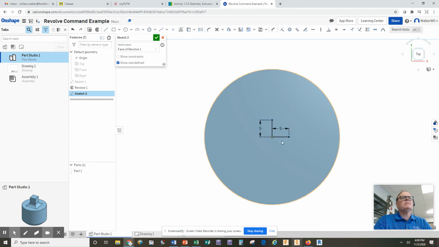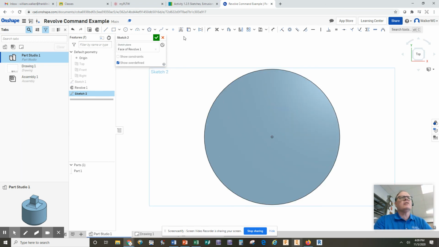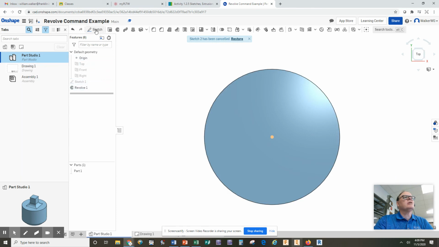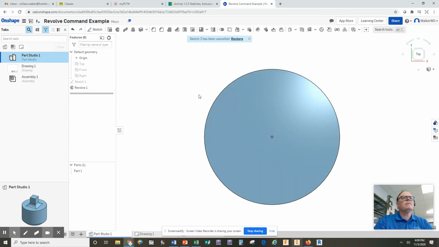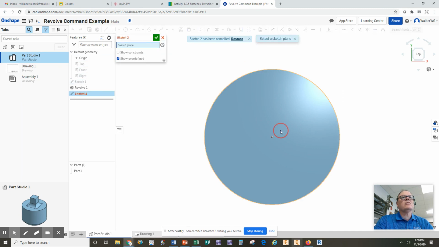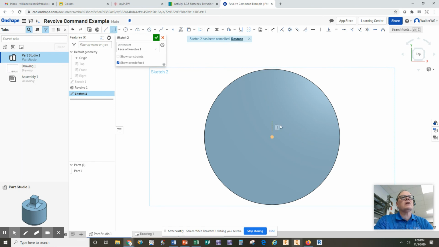The other way to do it that I prefer, instead of drawing the guidelines, is to actually start with the rectangle. Go ahead and make your rectangle. Let's try that again. Go ahead and make your rectangle to be approximately 10 by 10. I'm not sure why this is not working. I need to make a sketch on here, make a rectangle, click and drag, okay? Make your rectangle already the correct size, 10 by 10.